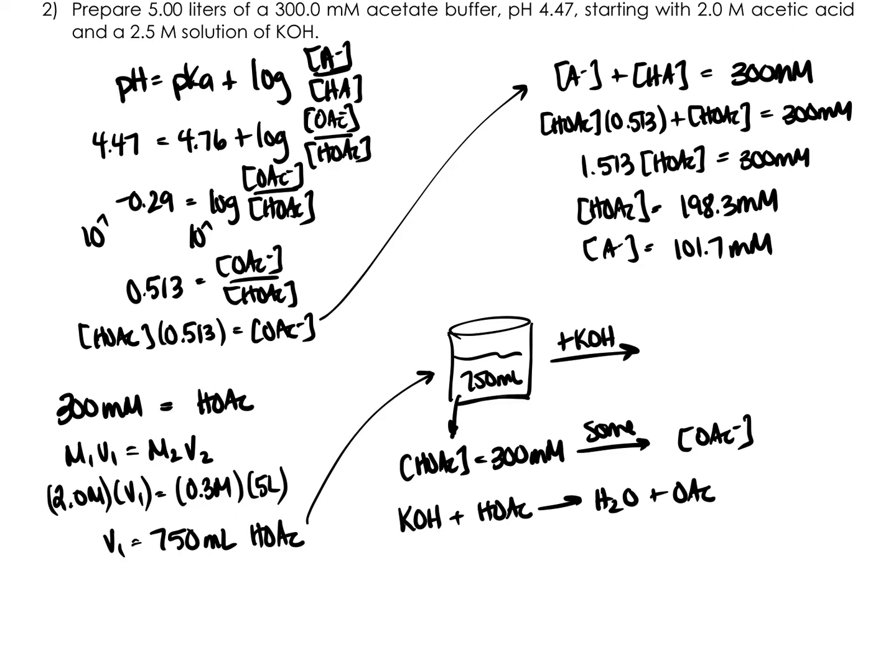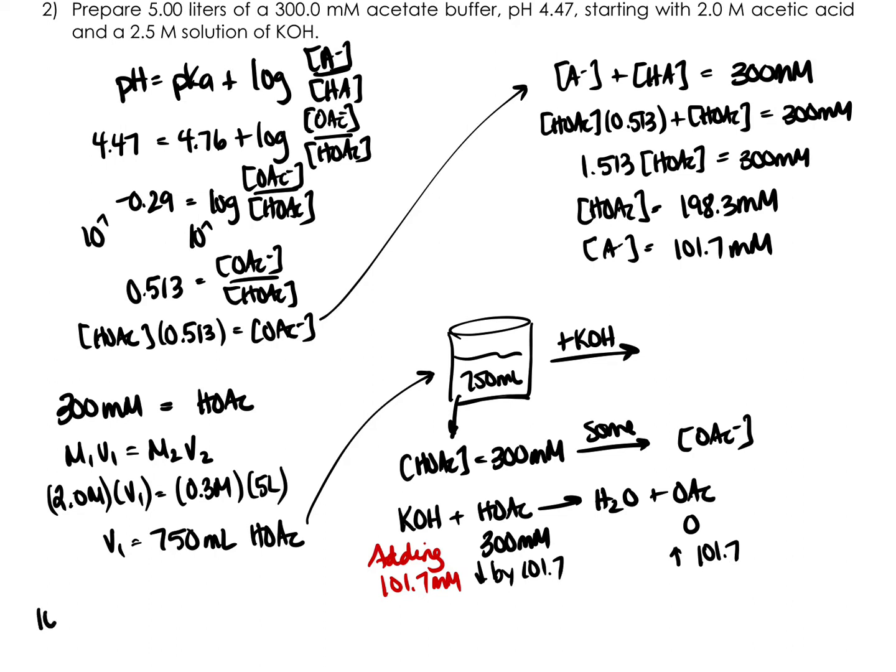So what we can think about here is the fact that right now this concentration is 300 millimolar, and we have 0 before this chemistry happens. But what we know needs to happen is we need to make this one increase to 101.7, and this one is going to decrease by 101.7. And at the end of the day, this means that our KOH would get to a concentration of 101.7 millimolar. So hopefully, let me run through this little calculation and this will make sense.